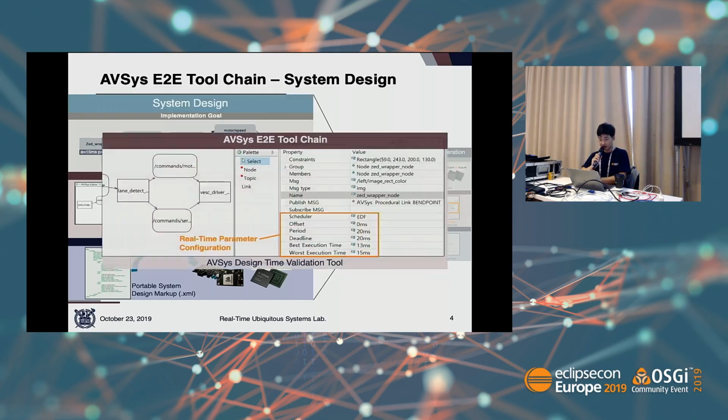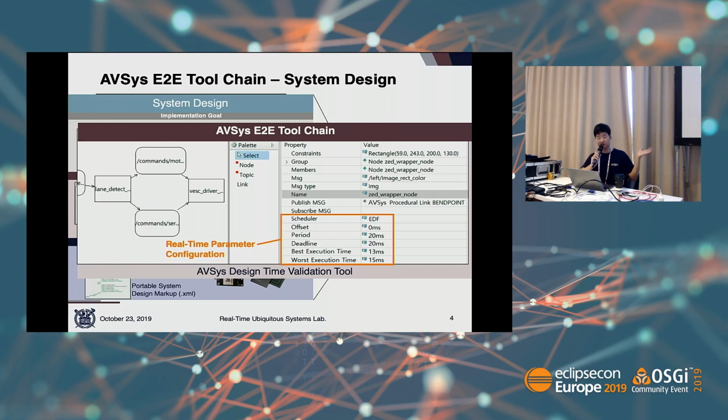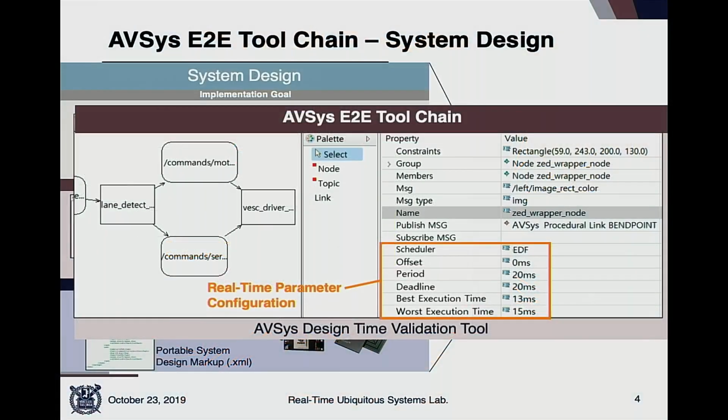Then AVSys covers this IDE system. As you can see, on the left side there is the block diagram. So we utilize the graphical modeling framework of Eclipse and also the Eclipse Modeling Framework, so you can implement the nodes and edges with these classes and properties.